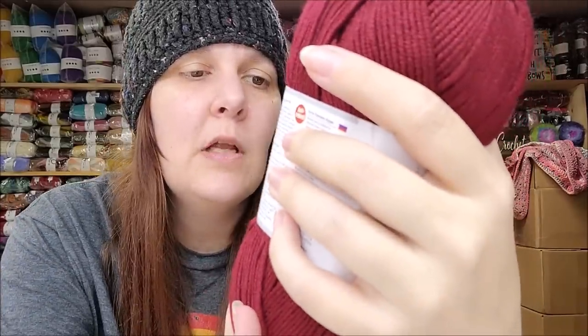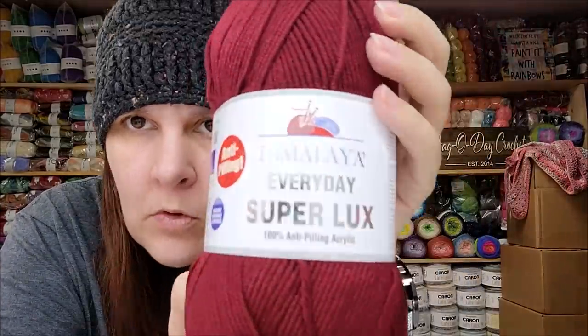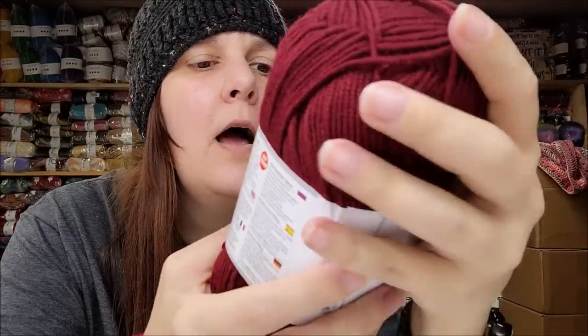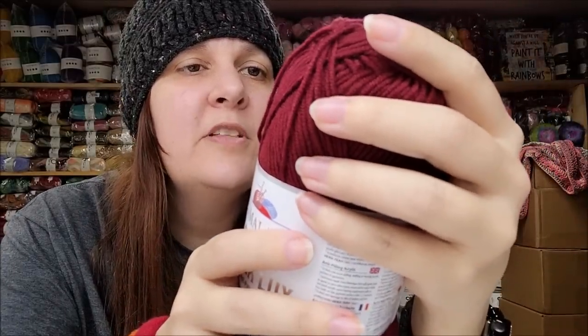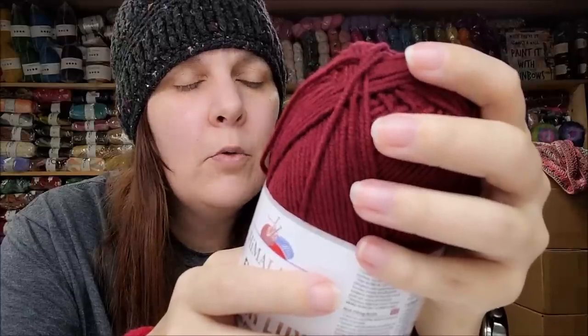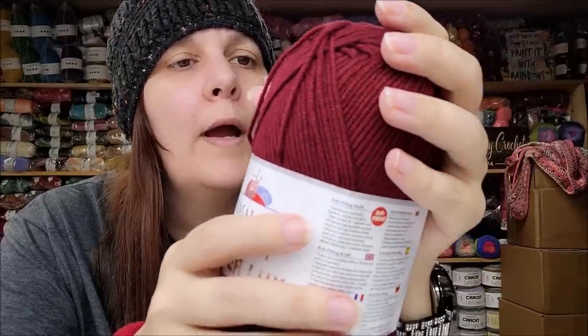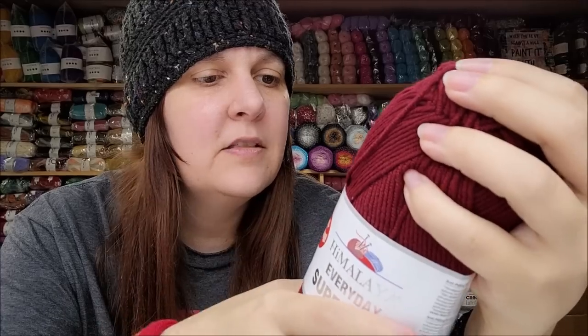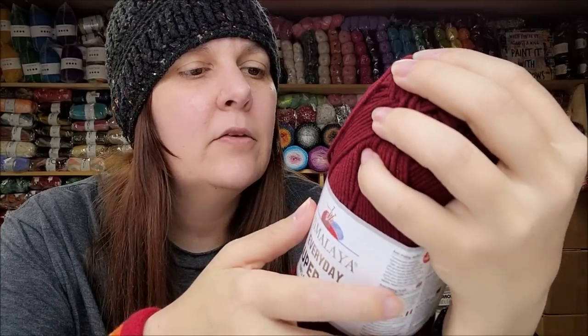Okay, this is the Himalaya. I've had this before. I do like that brand of yarn that they carry. It's a nice yarn. Now this one is softer than that one I just put down there. This is the Himalaya Everyday Super Luxe, 100% anti-pilling, machine washable and dryable. That's a pretty brick red. I like it a lot. 273 yards of a four weight. It is a four weight. I concur. It's a thinner four, but it's still a four. Made in Turkey.